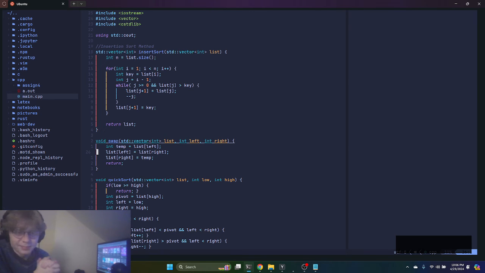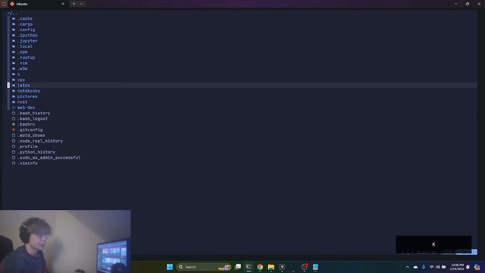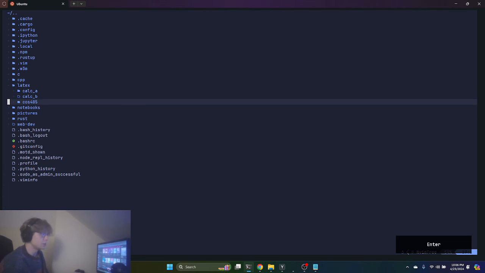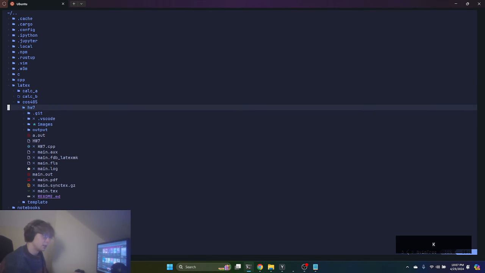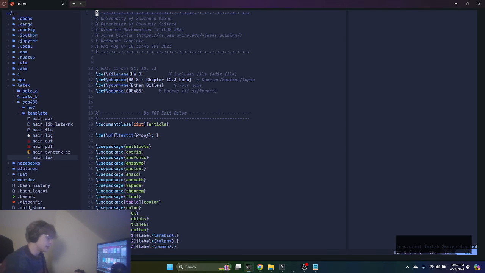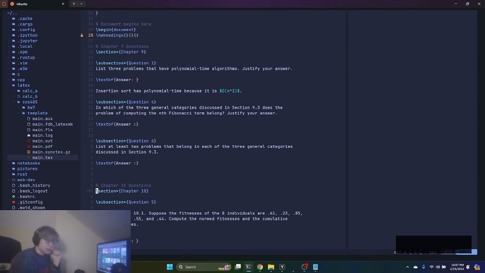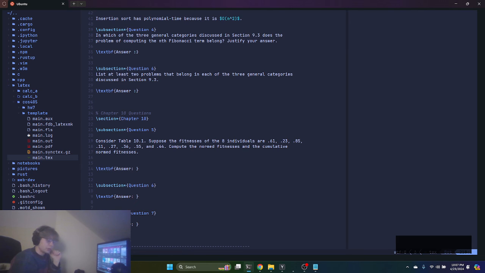So that's my LaTeX setup. If you guys have any questions or comments on it, let me know. I don't have too many actual LaTeX binds right now. I'm still learning LaTeX and I'm still getting into it a bit more, so still learning all of the binds and everything. I have a couple of binds within LaTeX where I can press double bracket to go to the next section, jump between sections and questions, which I have all labeled.